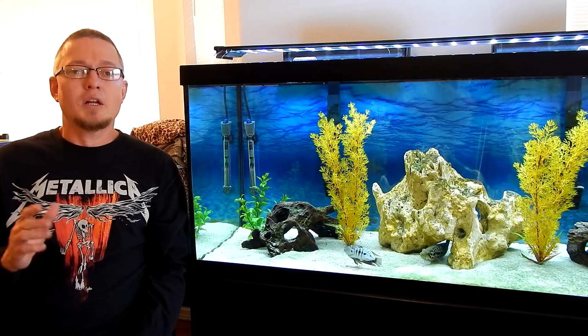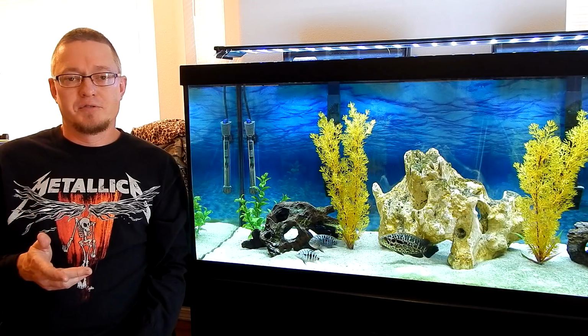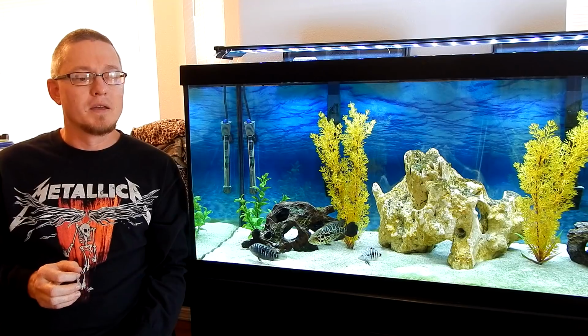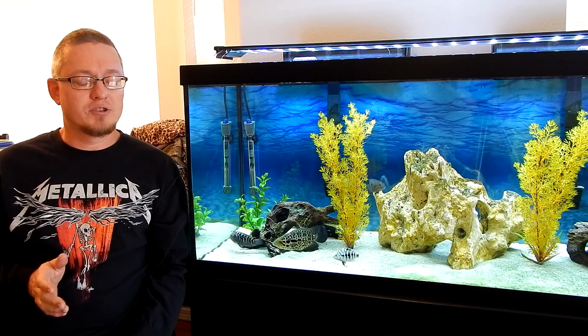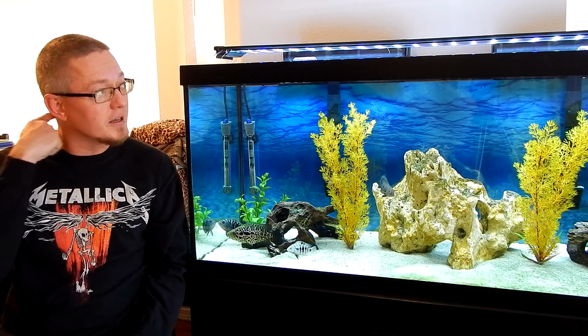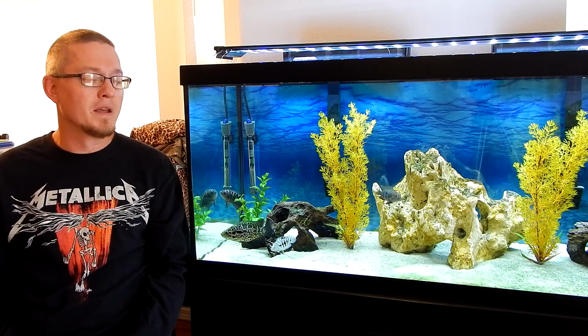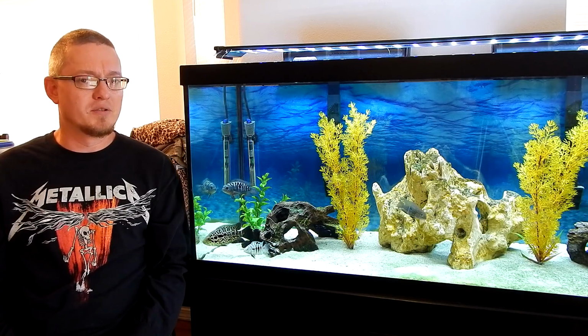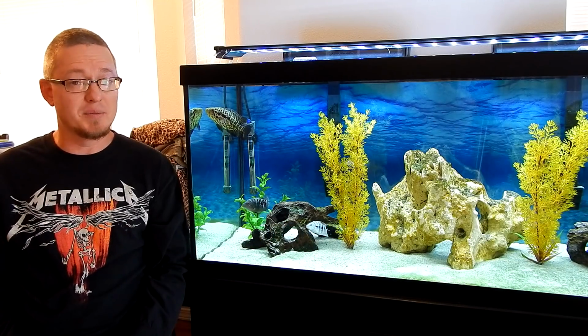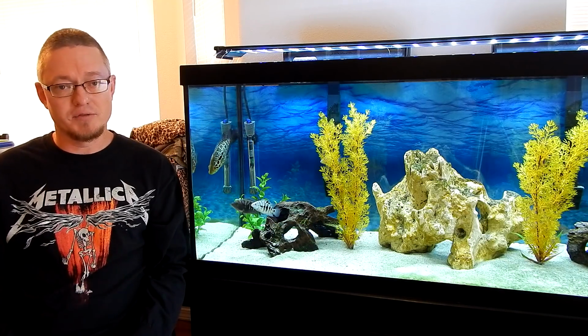Okay, number two, along the lines of those filters, research the filter. Like I said, I got a whole video on that. You want to match the GPH of your filter to your tank. For instance, I got a 75-gallon tank and I got 2 BioWheel filters on there. They're both supposed to be rated at 350 gallons per hour. I highly doubt that. Realistically, I'd probably give it 100 to 150 gallons per hour, so I'm pushing around 200 to 300 gallons per hour maybe. It's more than enough for these fish.